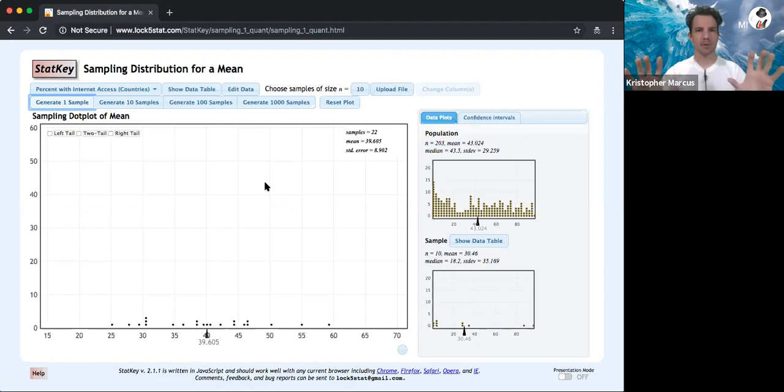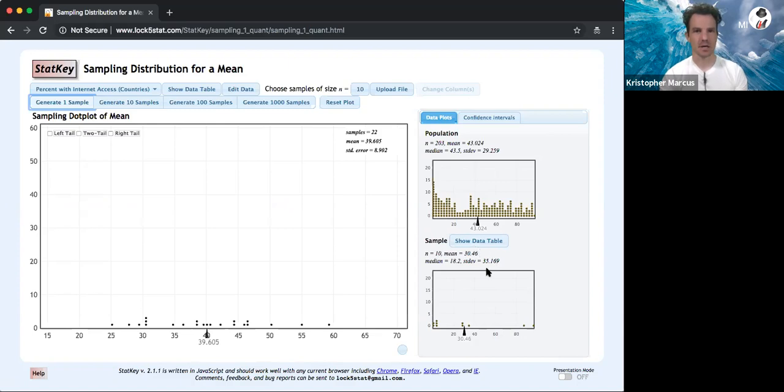Let me recap on what's going on. The population mean is mu. It is called the parameter. The population standard deviation is a parameter called sigma, the little s, the little o with the bar. Each sample that we generate has an x bar for its mean and an s for its standard deviation.